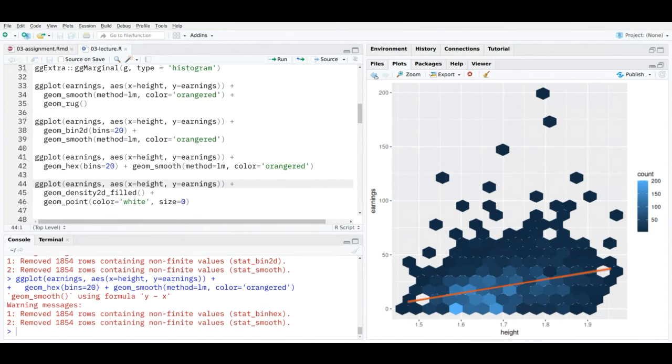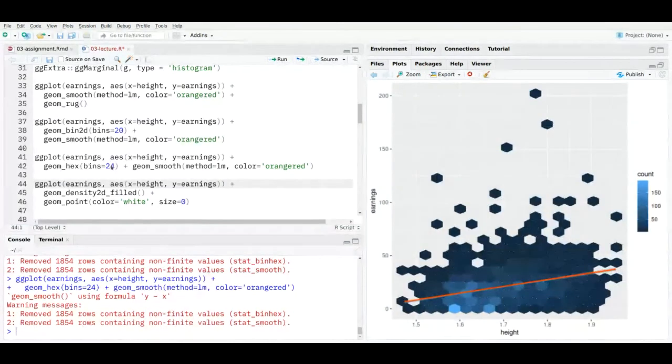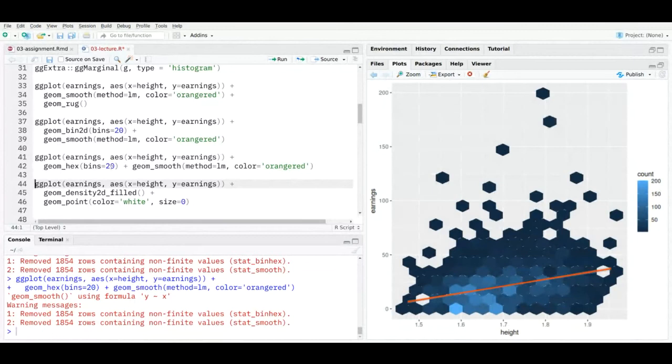But they're functionally the same visualization. Sometimes, you get these weird little graphical artifacts, and you can adjust the number of bins to give you better looking plots. But the two-dimensional histogram is a very useful tool.